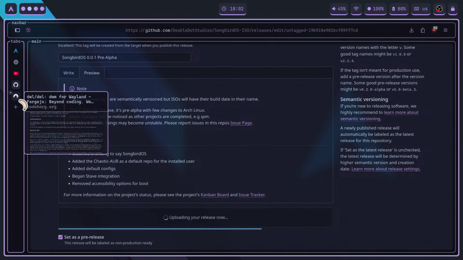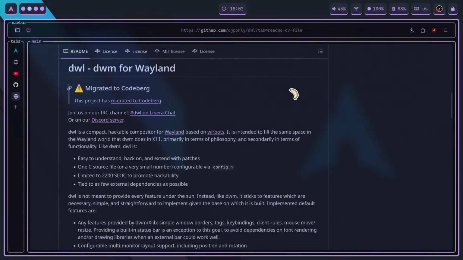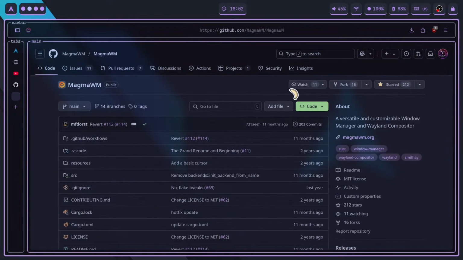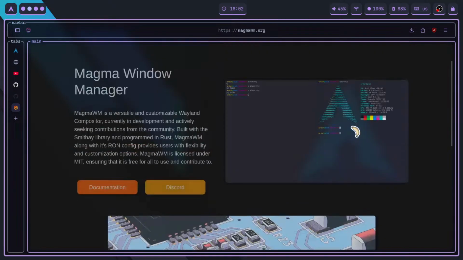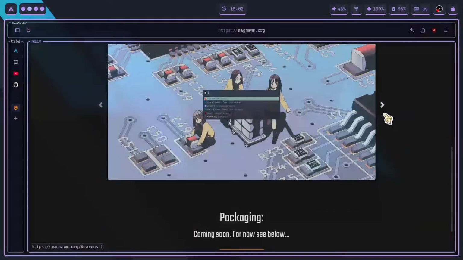But I think we might just go with Magma WM or fork it.